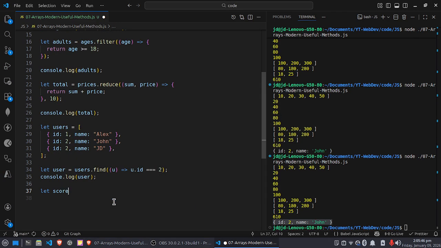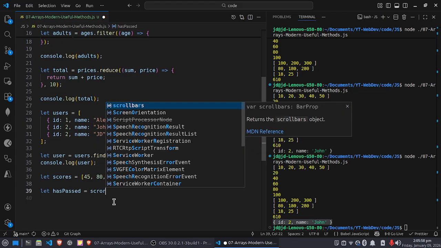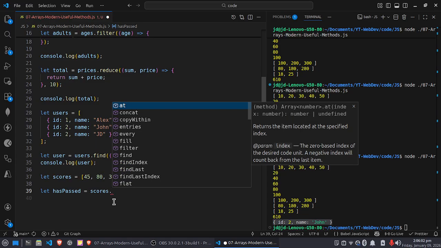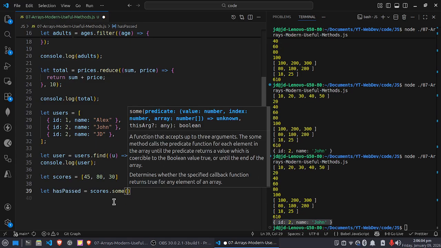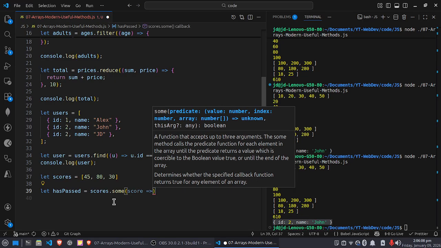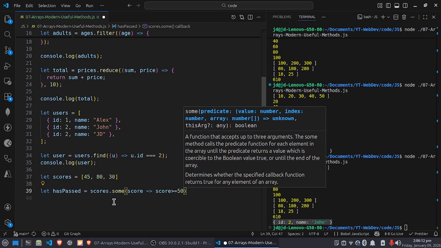Let scores equal 45, 80 and 30, and let hasPassed is equal to scores dot some. Here score is greater than or equal to 50.